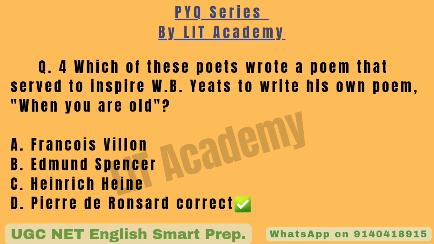Yeats was just 26 years old when he wrote his own work, When You Are Old. It is based on a famous sonnet by Pierre de Ronsard, and he also wrote it to a girl he loved. Her name was Helen, and both poems talk about this girl, that when she would be old, she would read these messages from her lover, and she would find how much he loved her.